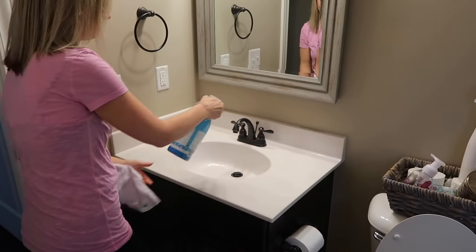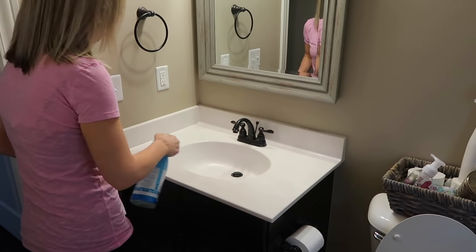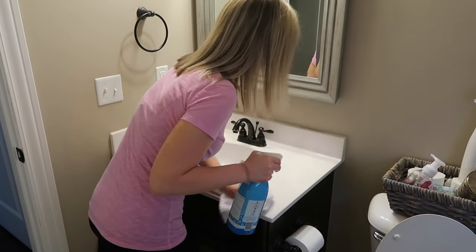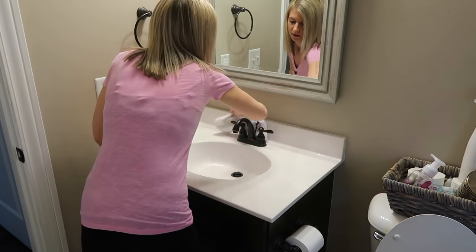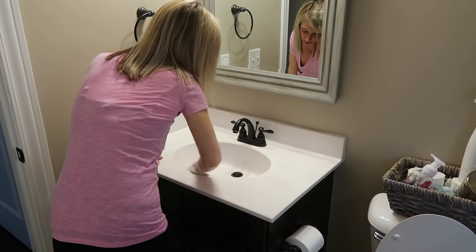We had some company over this weekend, so I wanted to go in and give the bathroom just a quick wipe down of the sink and the toilet. And I use this Method Anti-Bac bathroom cleaner to wipe everything down.